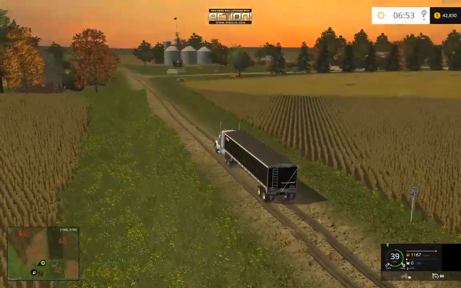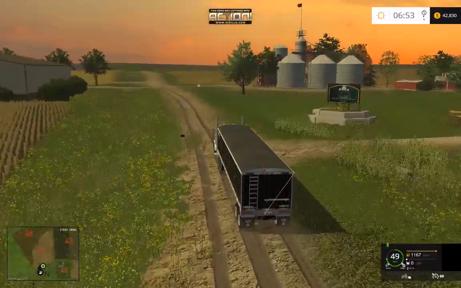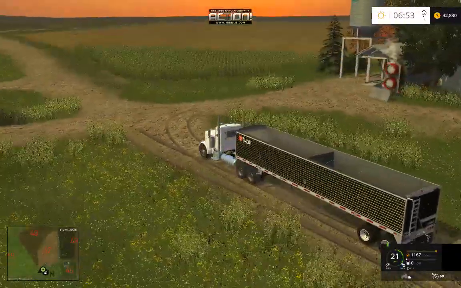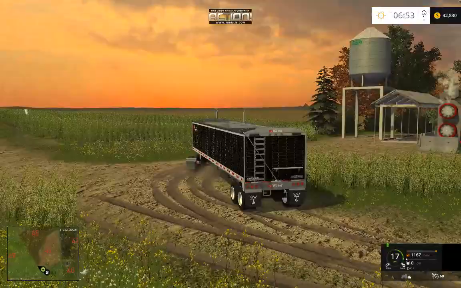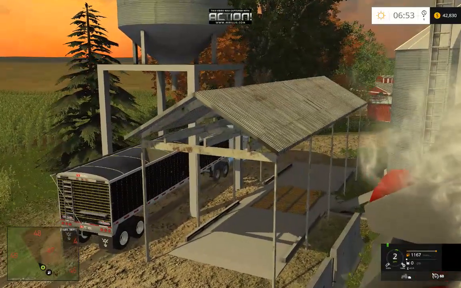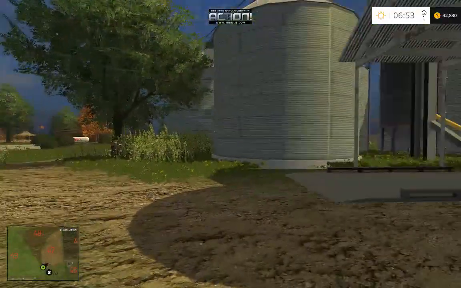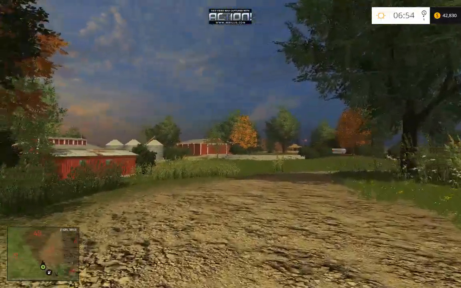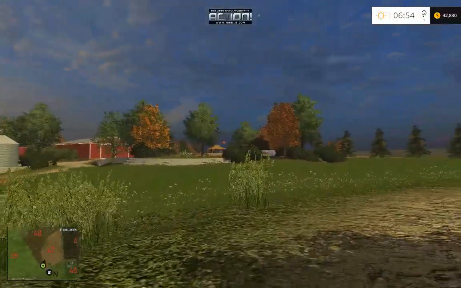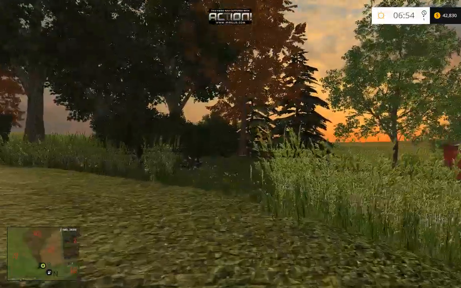Really want to put a river on this map too, but I'm not sure where. So. Put a gazebo over there. Retaining walls. I really enjoy building retaining walls. So there's a lot of retaining walls on the map.